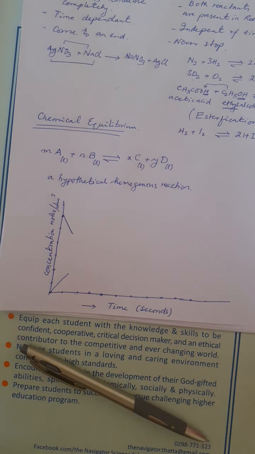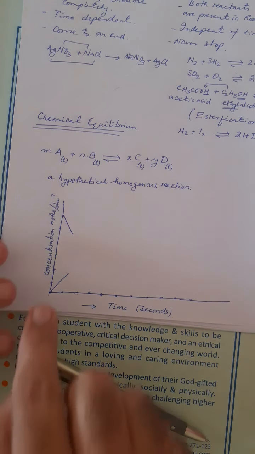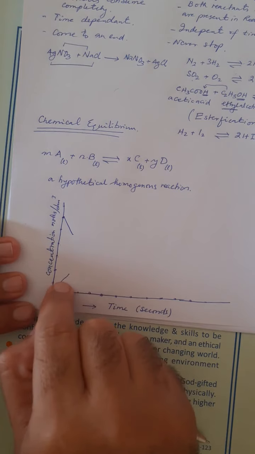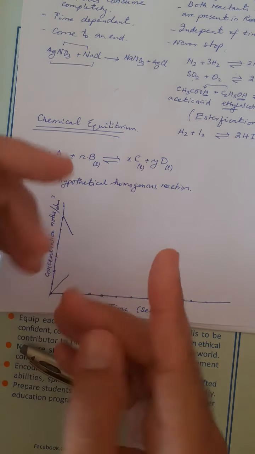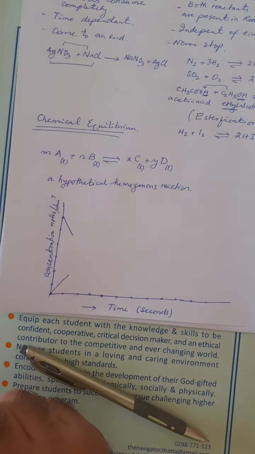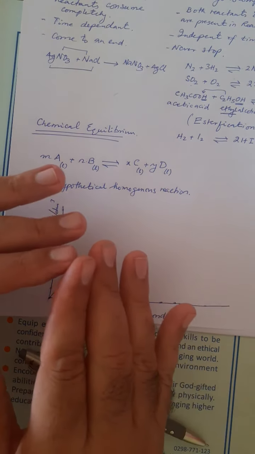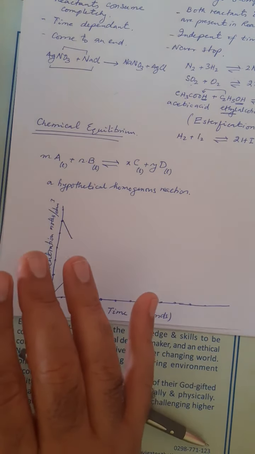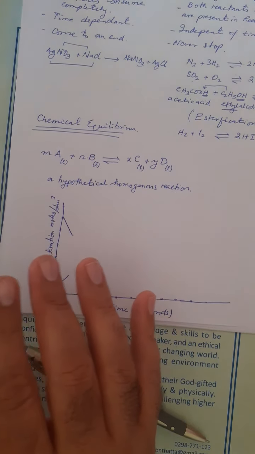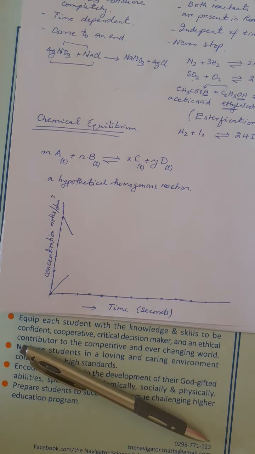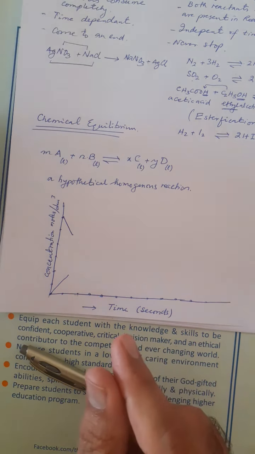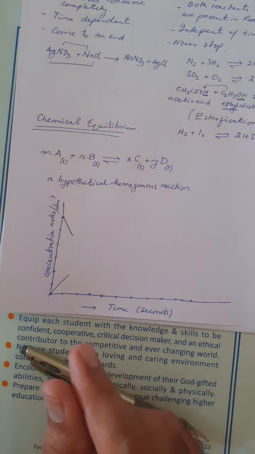Initially, the forward reaction will be the strong one because it's the only reaction. But as C and D are formed, depending upon how C and D react with each other, they will start to react back. Yes? Only initially, C and D will react slowly because they are less in quantity. A and B will react fast because they are more in quantity. But what do you guess? When enough quantity of C and D are formed, there shall be a strong backward reaction to form A and B.